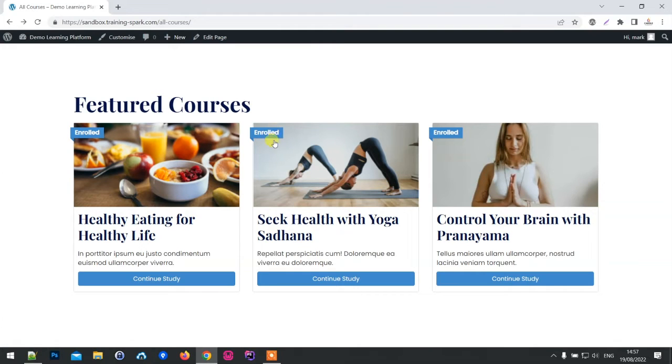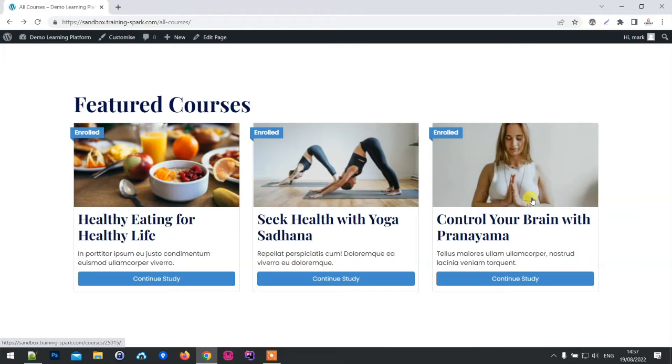to hide certain aspects. In this video, what I'm going to do is hide this bit here where it says enrolled on each of these boxes. So to do that, what we're going to do is use something called developer tools. Now, you don't need to be too worried about this. I'm going to talk you through how to use this, but most browsers have them.